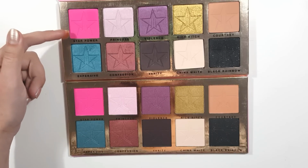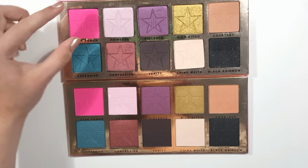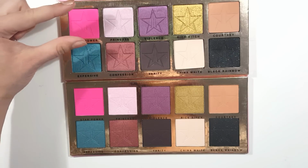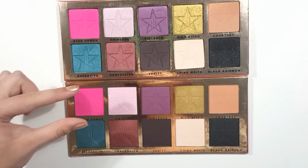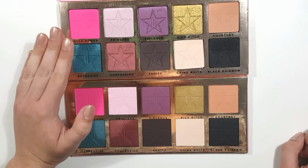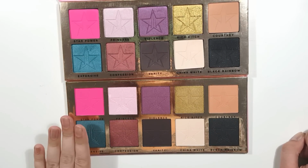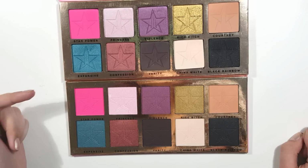So the difference when it comes to the actual eyeshadow itself, they're very much more in place. These are set perfectly in their squares, and then these are deep in there, kind of low. So these sit into the palette. This one sits below it. Next, the indents for the eyeshadows are completely different.